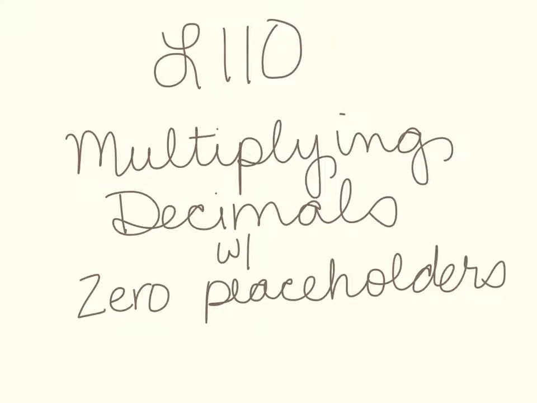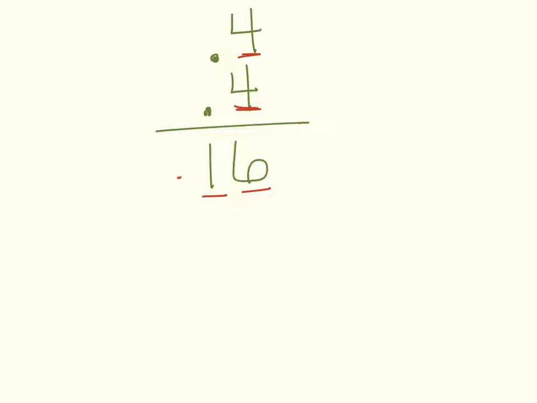It's going to be a very short video because it's just multiplying decimals where you use a zero for a placeholder. And remember, count them up when it comes to multiplying decimals. That's one thing I love about us being able to kind of talk about it and look ahead at the same time. Let's do a quick sample one. If we did 4/10 times 4/10, we would end up with 16 because we multiply 4 times 4. Then I'm going to count my decimals, and I have 2, 1, 2, 2 places, I'm good to go.